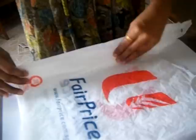So after you have done it, just starting from the end, fold your carry bag as I am doing here. And I have folded it 3 times. And if your carry bag is big, you can just fold it even more, 4 to 5 times.